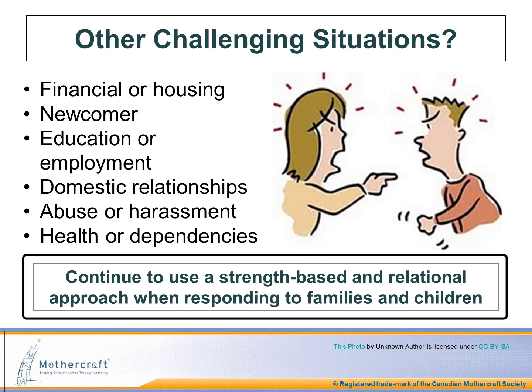Continue to use a strength-based and relational approach when responding to families and children. Regardless of the situation, children, families, and educators gain from an ecological and holistic perspective that recognizes the interdependent nature of families' lives. It helps us all to recognize strengths, resources, and opportunities for co-learning and growth. No matter how challenging the situation or circumstance, there is always a strength that is demonstrated and resources that can be utilized.